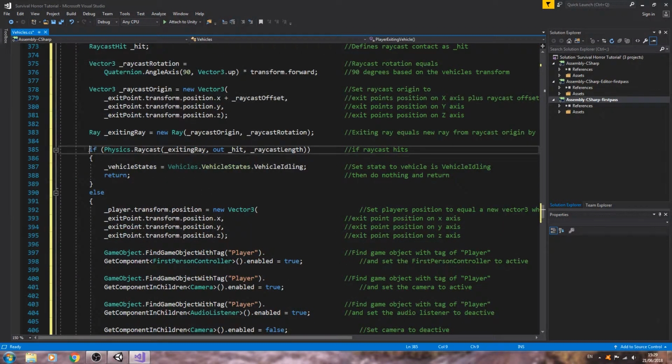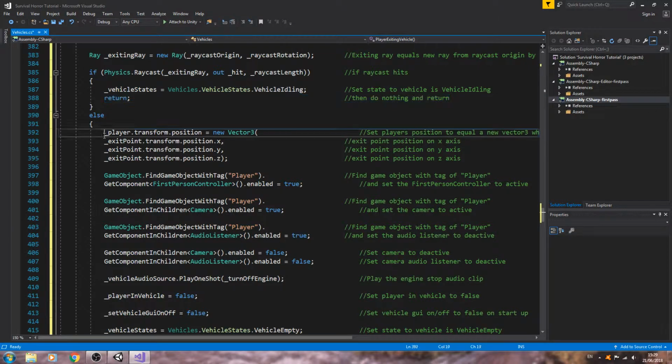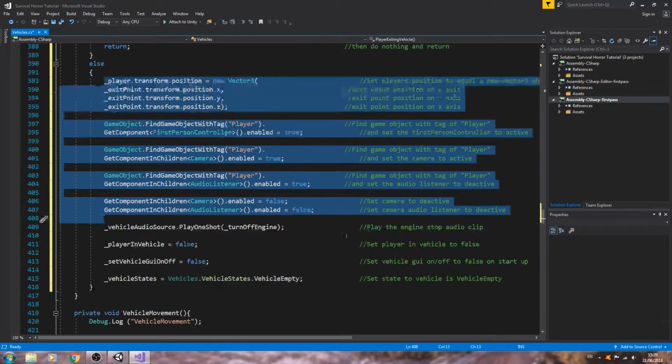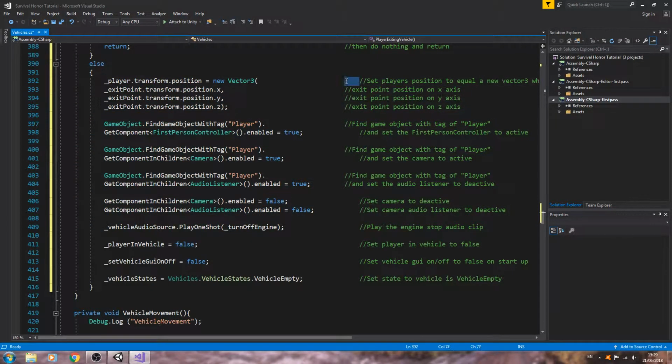So all we're saying is if the raycast hits something, there's something in the way preventing us from exiting the vehicle, then reset the state and return. Otherwise, allow us to actually exit, which is what all this code is for, which we've been over.